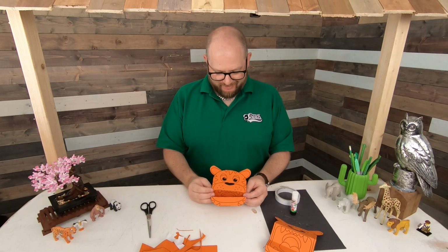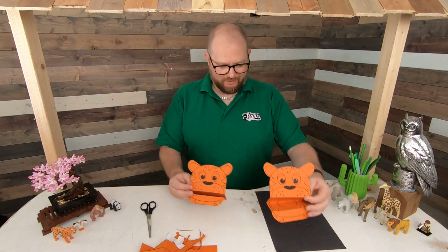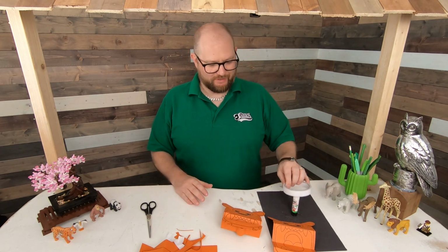What a brilliant tiger craft you have just made. You can decorate your tiger to make it way more exciting and interesting than mine.